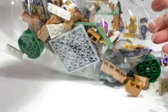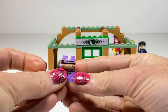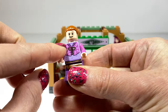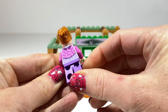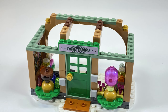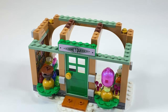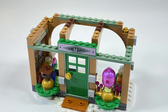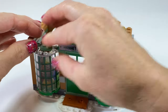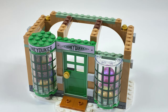Bag number 2. What magic is in here? Oh, the curved windows. I found Mrs Flume, and she's in a pink and purple outfit with some candy printing on both sides. Off you go, go stand over there. I love the detail of these curved windows. Wish they were printed, but you know, the sticker will do.